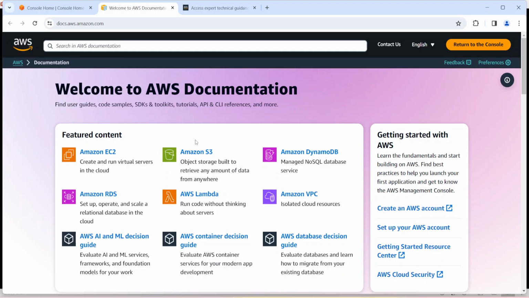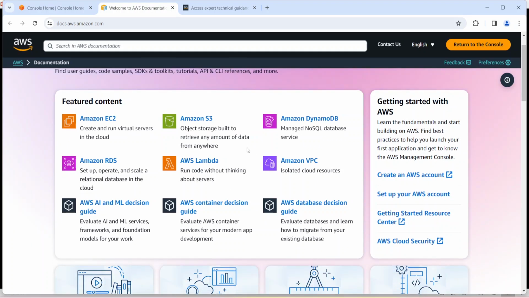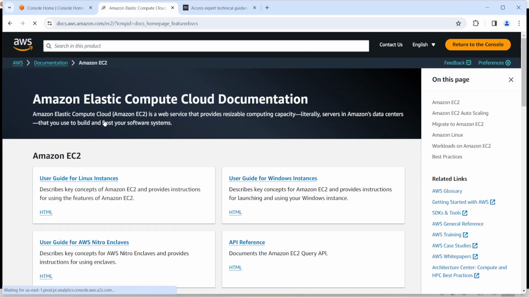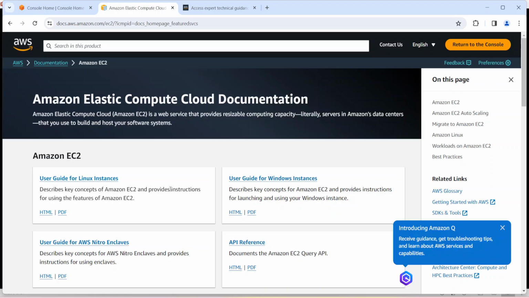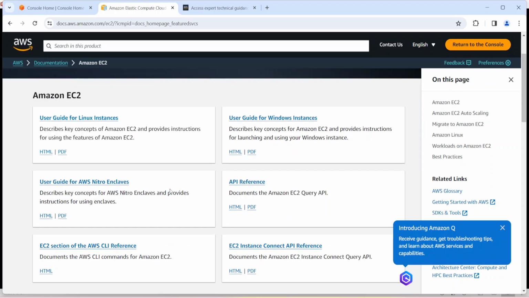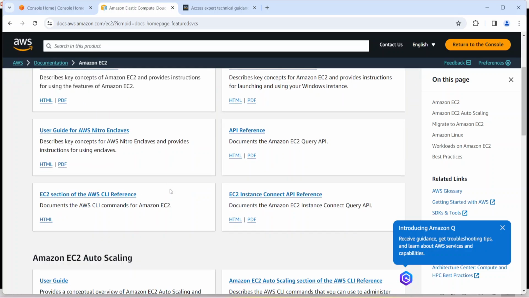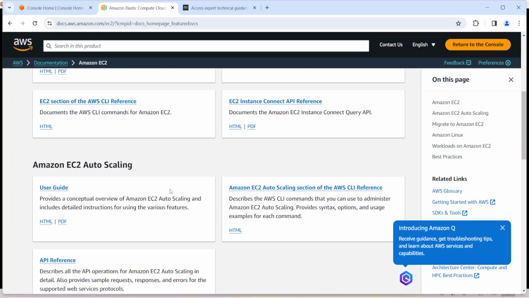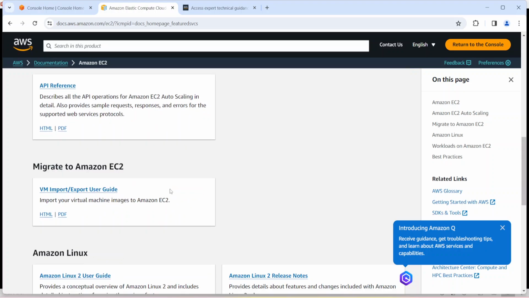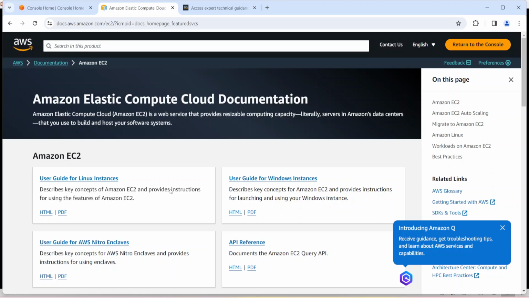So documentation means we have white papers regarding all the services, like these core services which I showed you in the earlier slide. So you can deep dive and understand each service by going into, for example, EC2. By clicking on that we can get a wide variety of knowledge, how to interact with it, how to leverage it for various services, how to migrate it. So these are all advanced levels. I'll show you one by one.